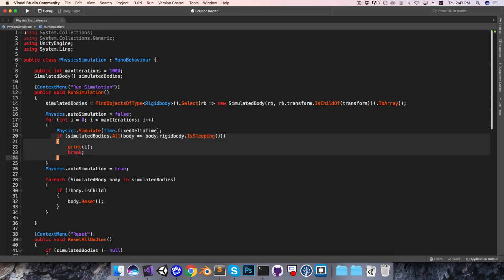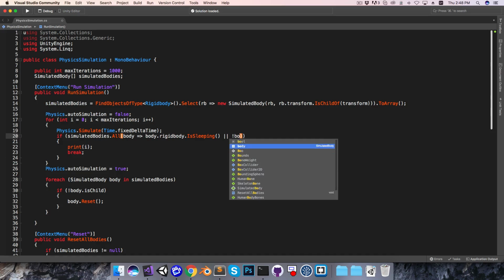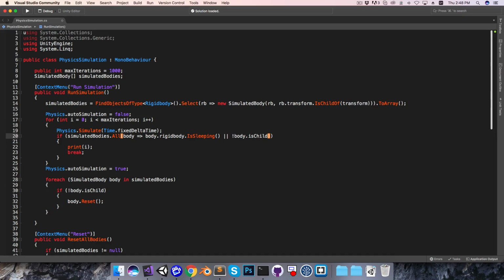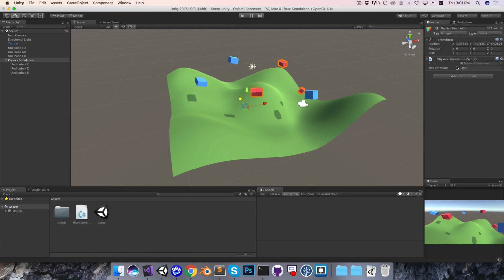Now, just coming back to this condition over here, we're saying we can break out of the loop only if all of the rigid bodies are sleeping, but we don't care about the bodies which are not children because they're not going to keep their simulated position anyway. So we can just say or not body.isChild. So the logic is now we can break out of the loop as long as all of the rigid bodies which are children are sleeping. Alright, so let's save this and go into Unity. And once this is finished compiling, we can go run simulation, and only the red cubes have been placed.